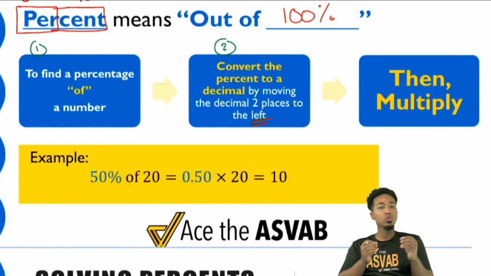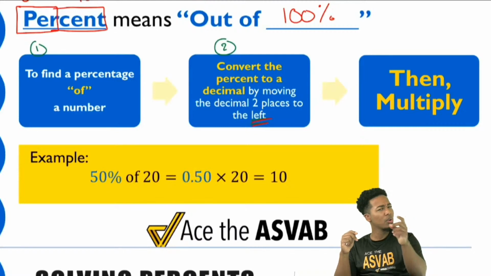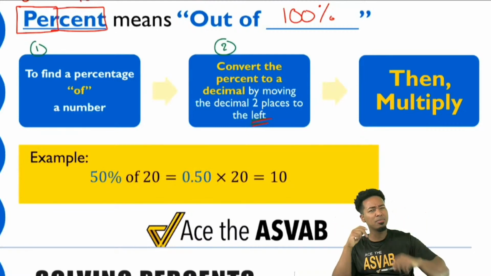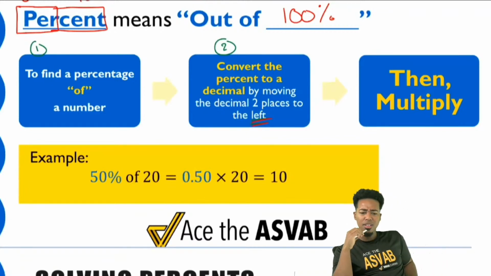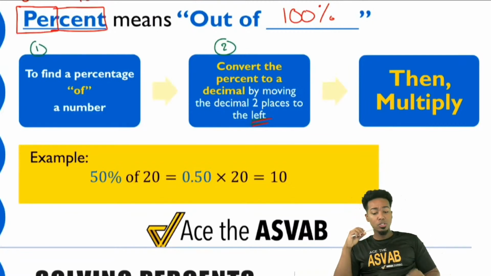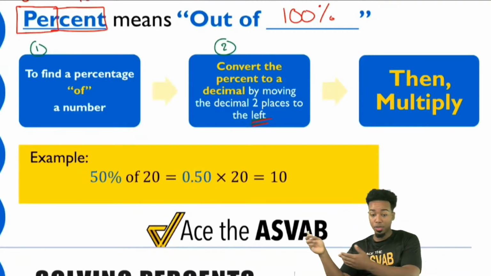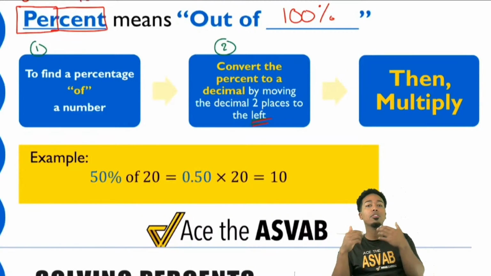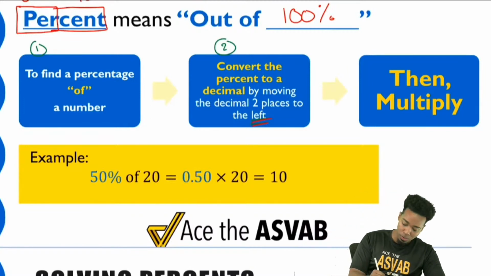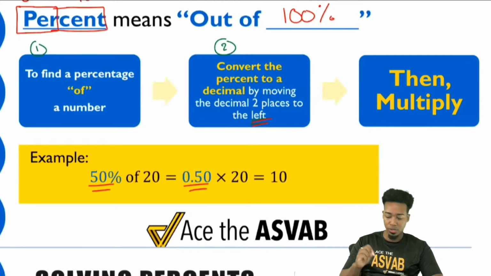Now, the reason why you're doing that is simply this. When you're turning a percent to a decimal, you're basically saying, hey, it's out of 100. Quick question, everybody. What does the word or phrase "out of" mean in math again? When you say "out of," what does that typically mean? Yeah, typically we're dividing. In this example we have 50%. Well, 50% of 20, you have to first turn that 50% into a decimal. So check this out right here. Let me just go ahead and show you. Notice how it turns into that.